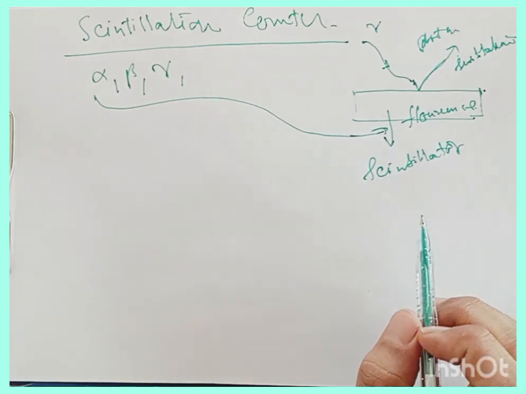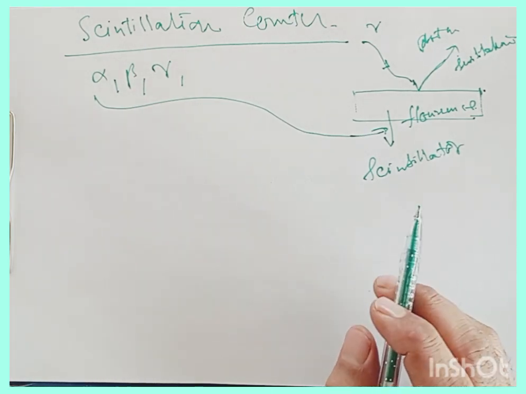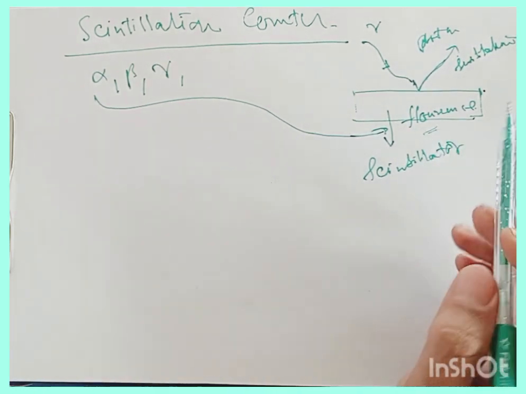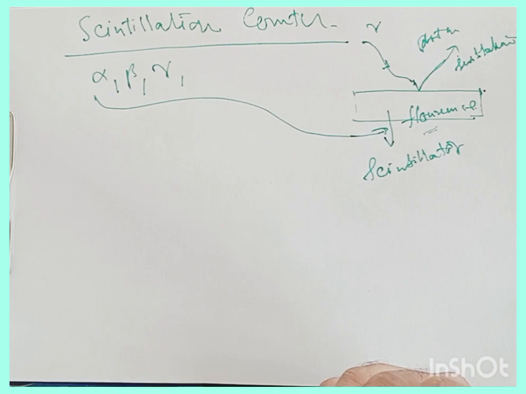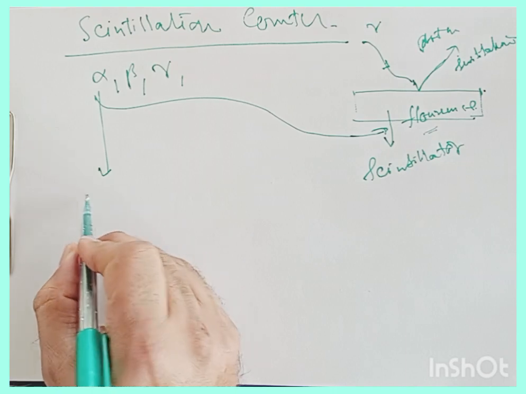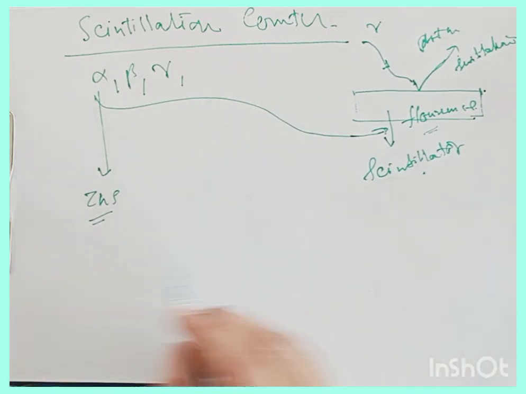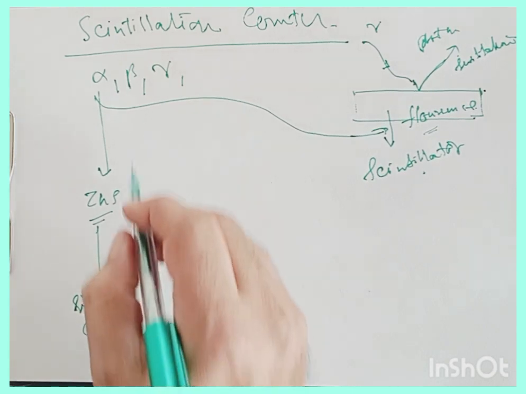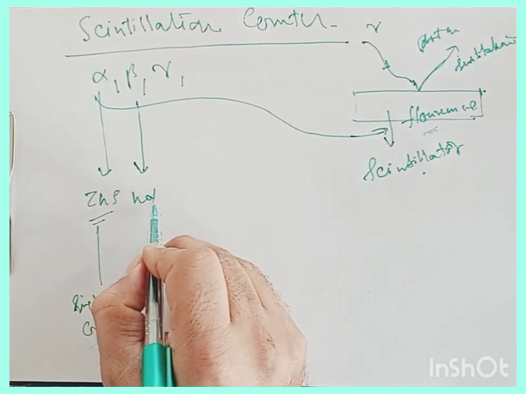Now, let us go with a rough sketch of this scintillation counter. The selection of a scintillator depends upon the type of radiation we are interested in detecting. For alpha particles we have zinc sulfide, ZnS, as a scintillator, in the form of a single crystal. Similarly for beta particles, we make use of a naphthalene crystal.